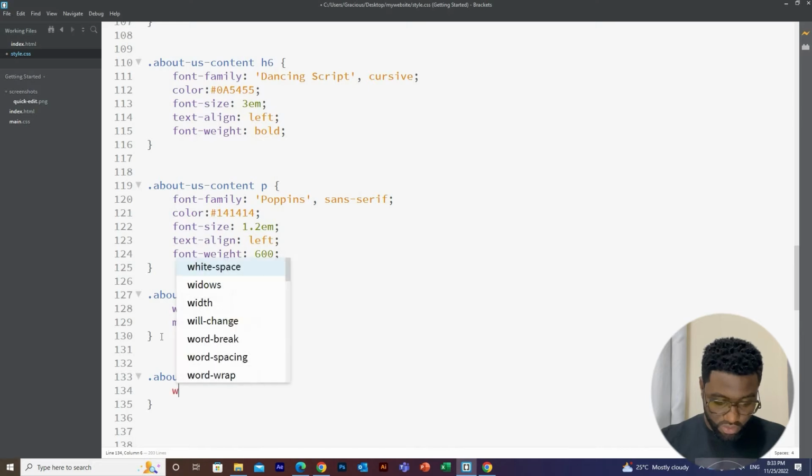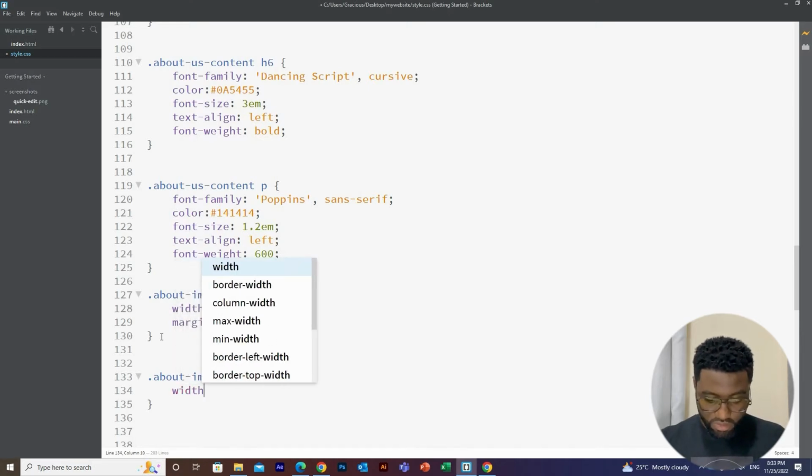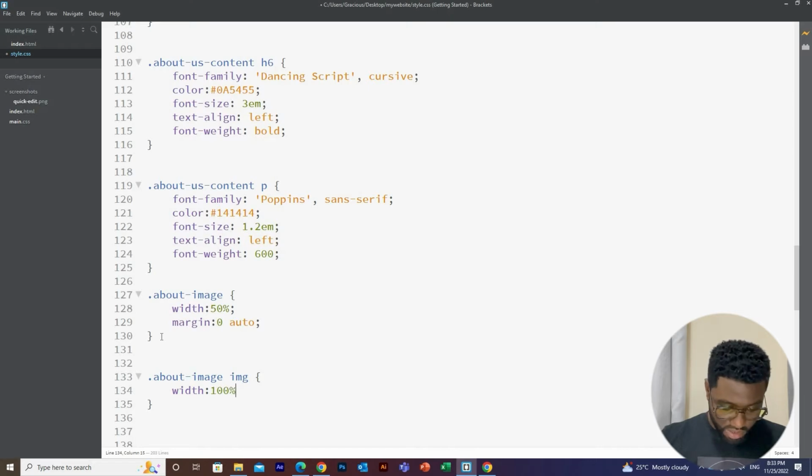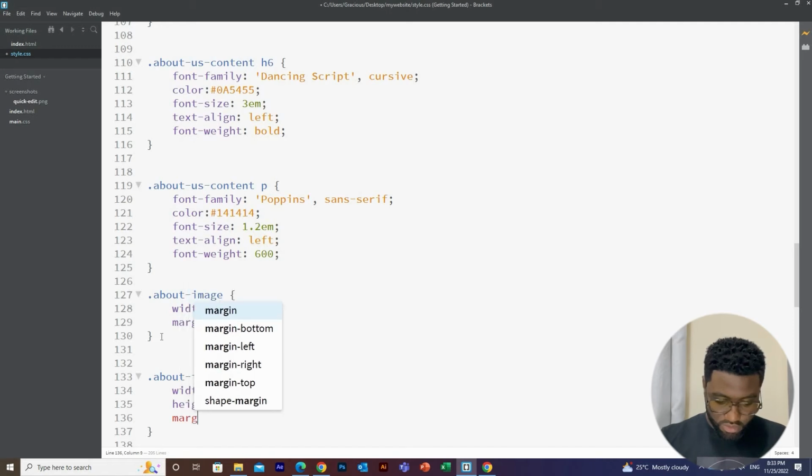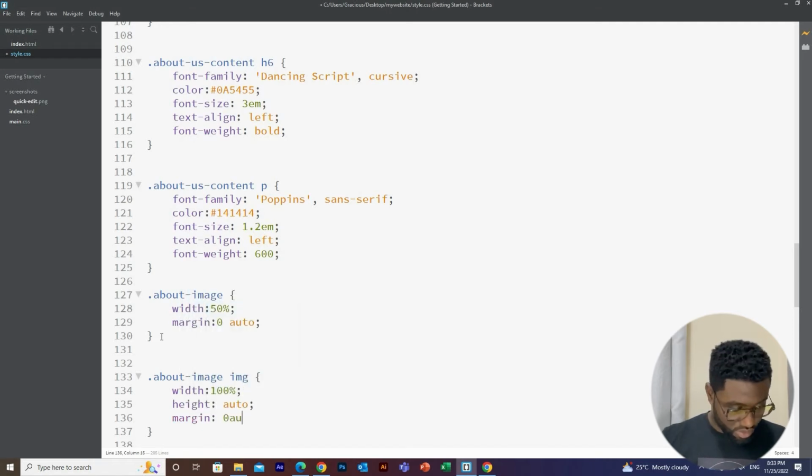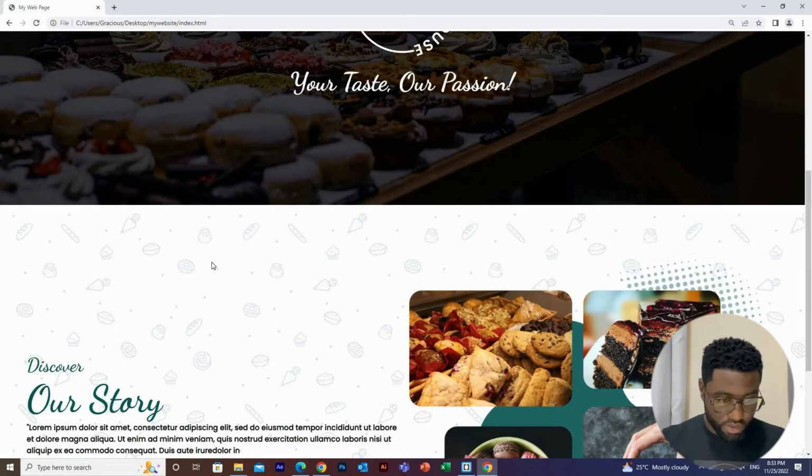It should fill the whole thing. So 100%. Okay, the height will be auto, and then margin 0. Okay, I'll save this and then see what we have.